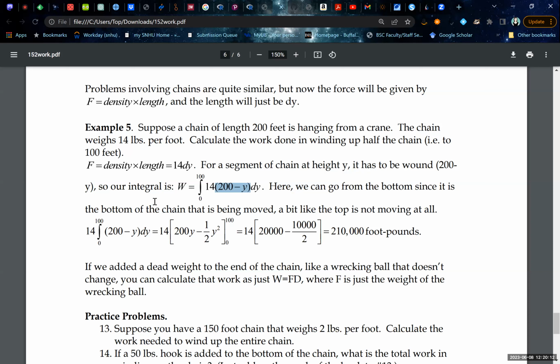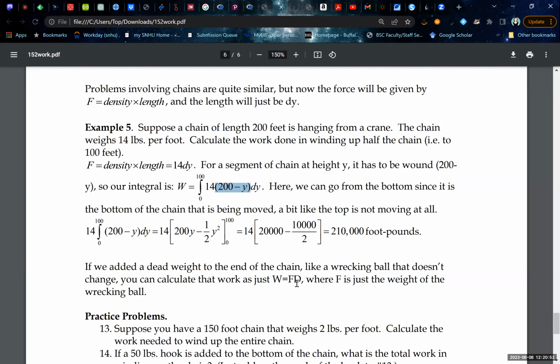And then if you fold up 2 feet of chain, again, the place where the chain bends is 2 feet off the ground. But now what was the tip of the chain has not just gone up to 2 feet, it's gone up to 4 feet, because it's 2 feet above where you've bent the chain. So using that information, usually that will get you that piece of the formula. You're not just wrapping it up by one y at a time, you're wrapping it up by 2y. But generally speaking, this is the procedure for setting up your work problems involving chains.